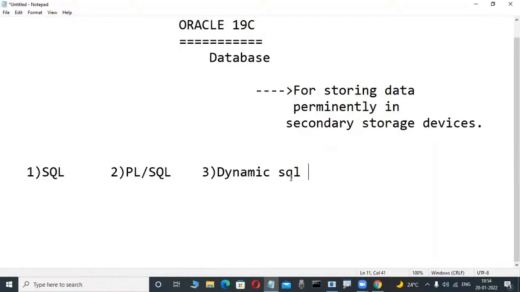SQL is a common one, but syntaxes are different and functions are also different. I already told you. For a DevOps engineer, a little bit of SQL is needed, not much. But here we are learning about a pure database, so we are giving so much knowledge. Based on your requirement, you have to take that knowledge.